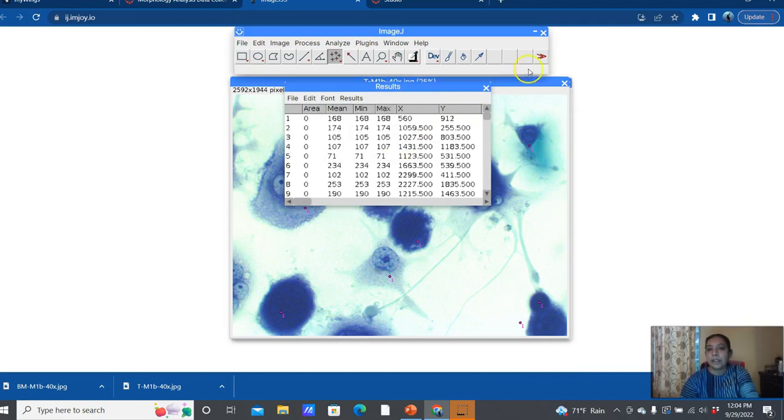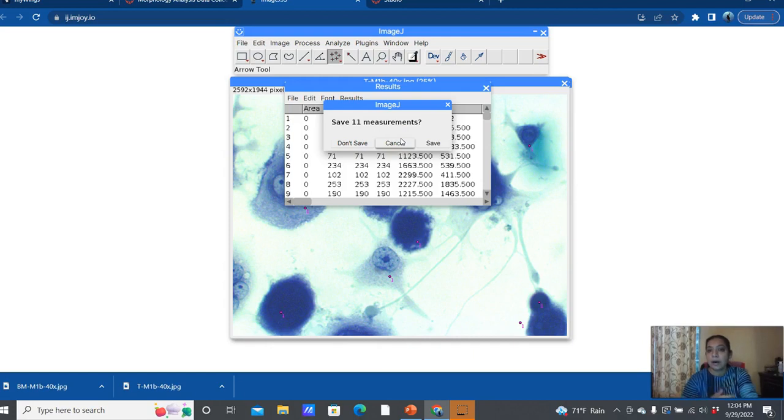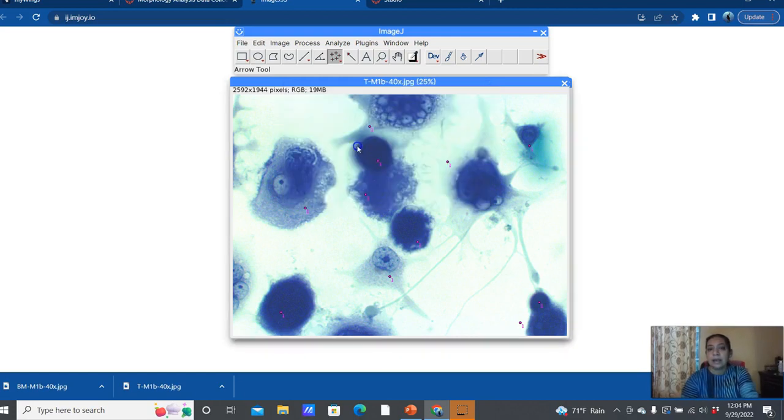So you can measure each one of these cells based on their position on your field. That's one of the things that it allows you to do. We're not going to be utilizing that quite yet because we're not looking at movements of cells or where they are in that space. It doesn't really matter to us, so we're not going to worry about that for now.